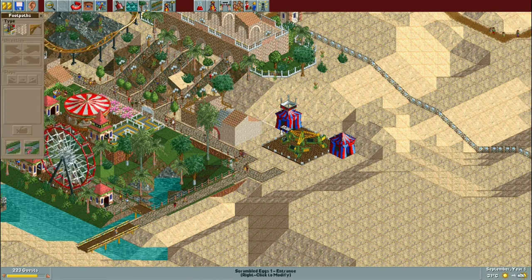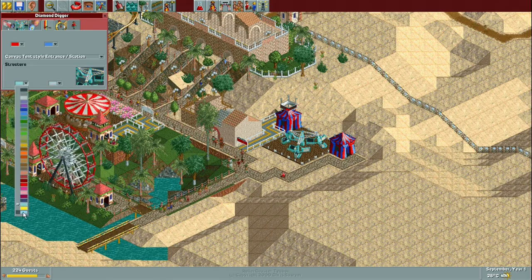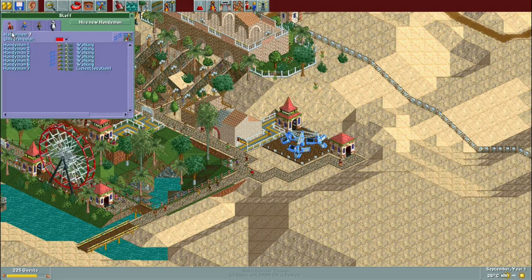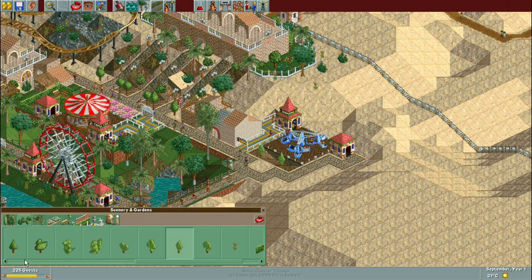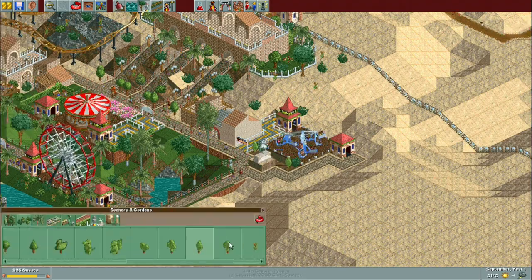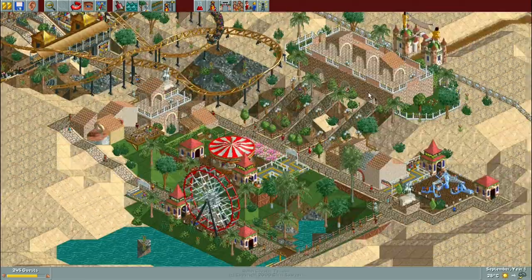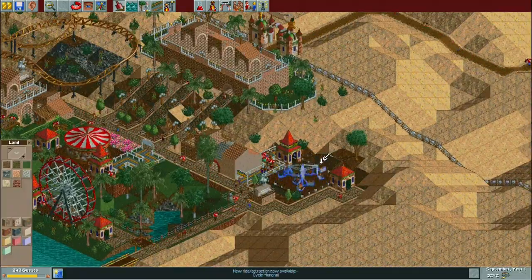I had tried to put in some sort of a little waterfall connecting those two bodies of water. Hopefully I'll unlock the River Rapids track later on so it at least looks like there's some water flowing between the two. Put in a thrill ride, which is the Twister or Scrambled Eggs, which is actually the only thrill ride that you get to start with. Then I went back in and did a little bit of tidying up around the place.